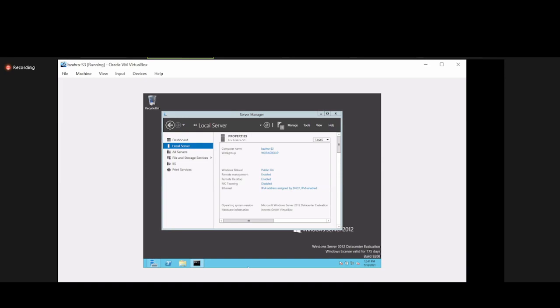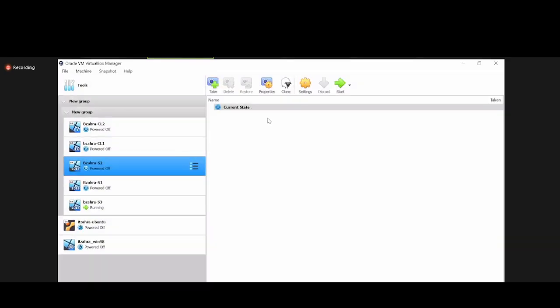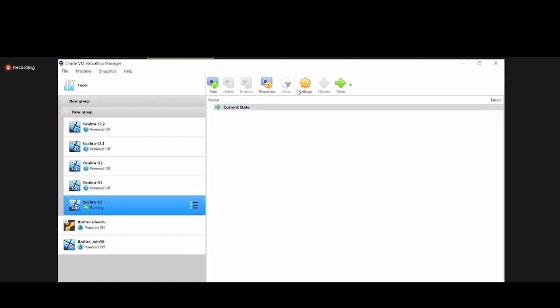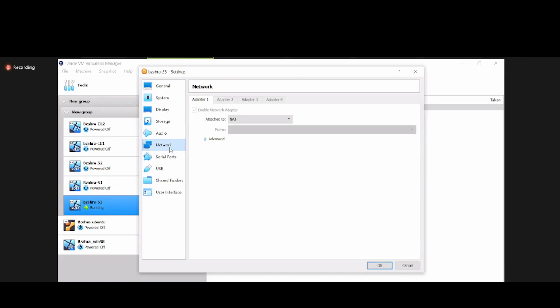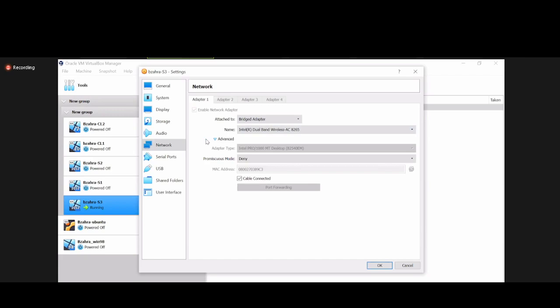I want you to go to your virtual machine and change it to the Bridged connection.